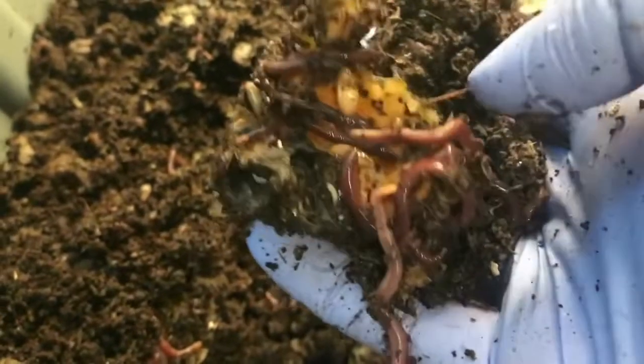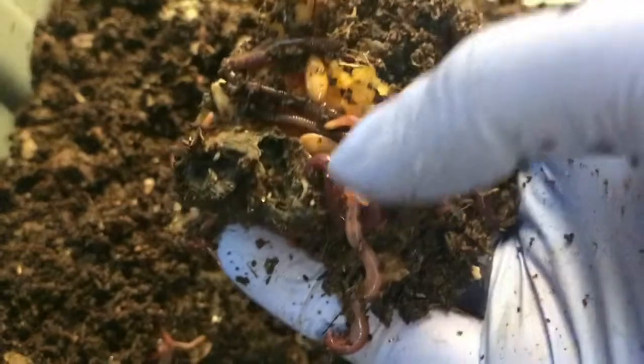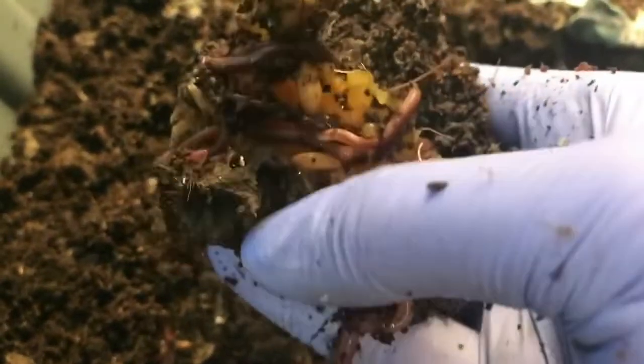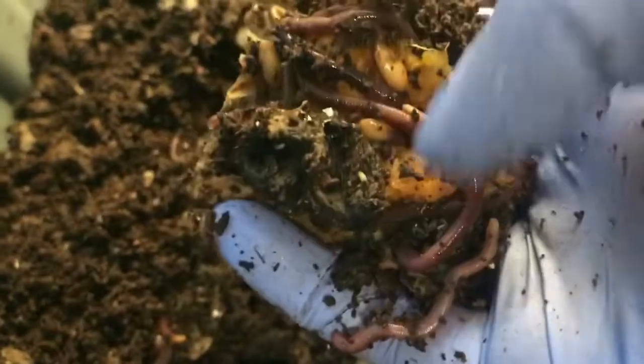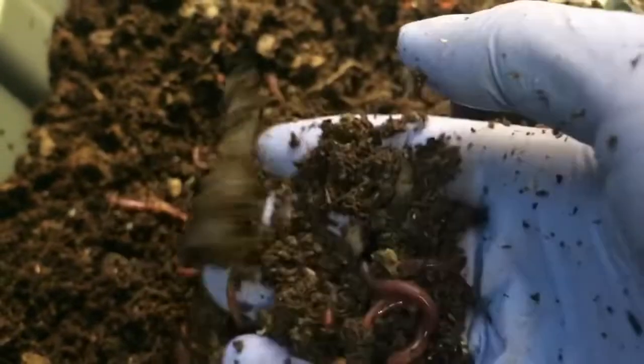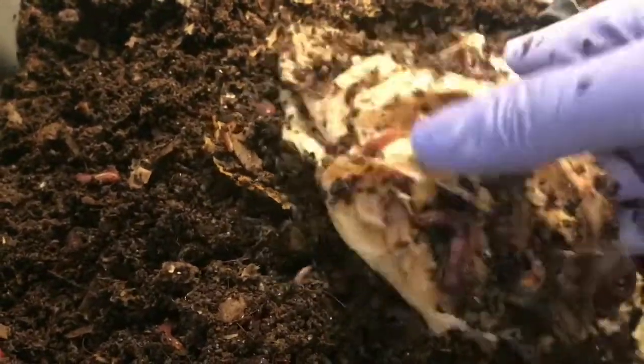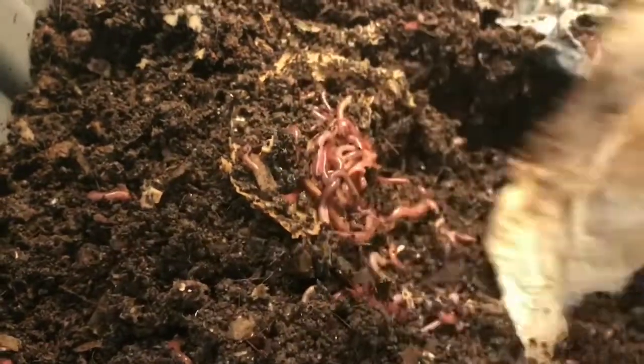And this is over that melon. Check that out, cocoon and a grub, probably fruit fly. But I'm still super pleased. We got the worms working, really trying to pull up this bottom material. Check it out. Oh, I'm really pleased.